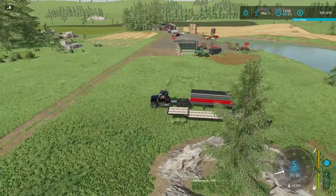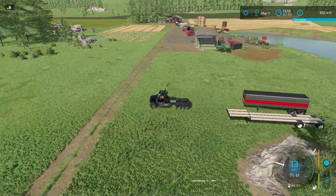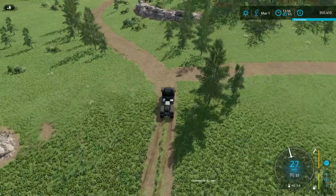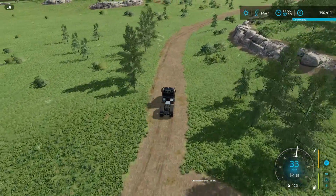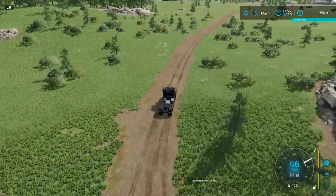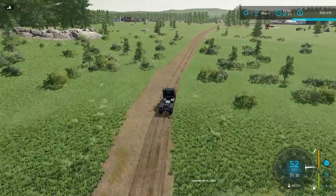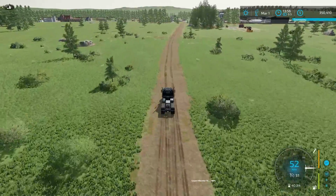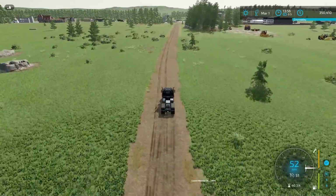But what I am going to probably do is put another cut in here, and I'm going to do a time lapse of me planting those fields. I think that'll be worthwhile. It'll be pretty straightforward, but I think doing a time lapse of me planting would be kind of nice. I haven't done a time lapse this series in a little bit, so I think some of you guys will enjoy that. But I'm going to go pick up that trailer, bring it back down to our farm. We'll have those two trailers, so that's fine. We're starting to upgrade stuff and get our bigger farm going.